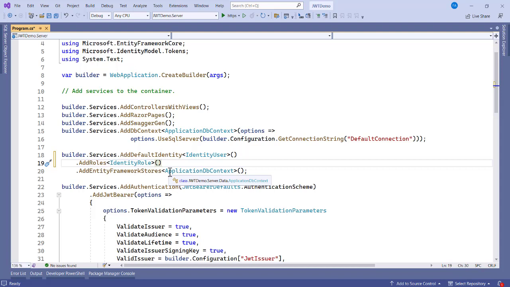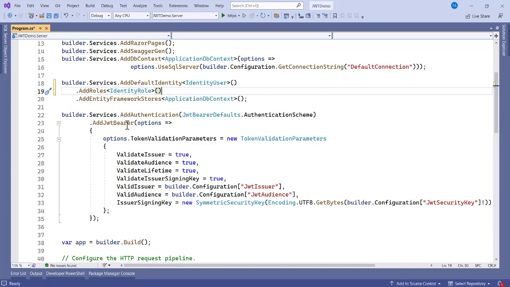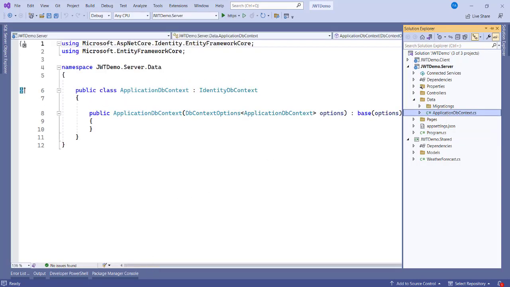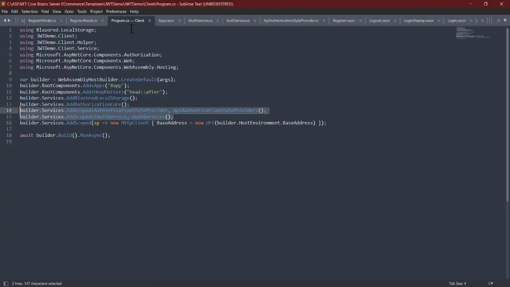Okay, so what do you have to do next here? So you have to create our roles in the database. So as you can see from here, we can now close this. And how do you create the roles? Let's navigate to the data folder, AppDbContext, and you can do that by using the model creating method.